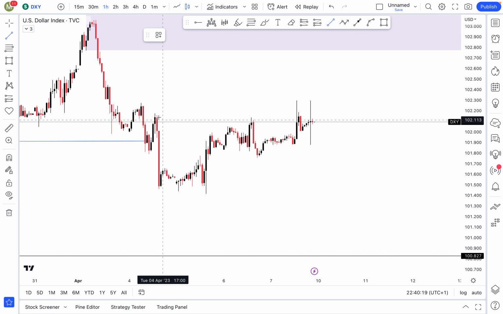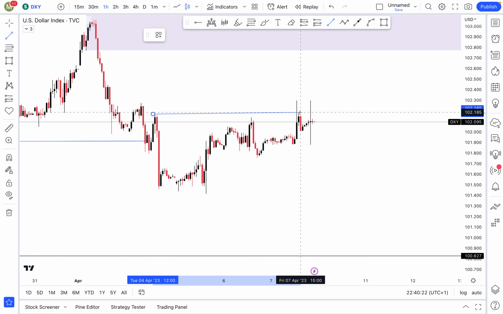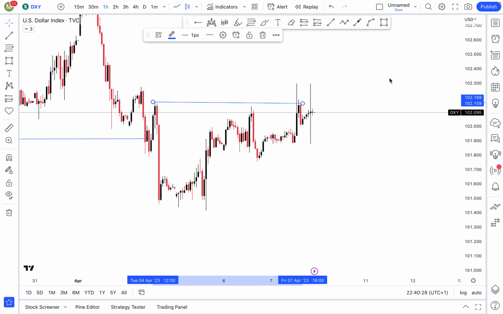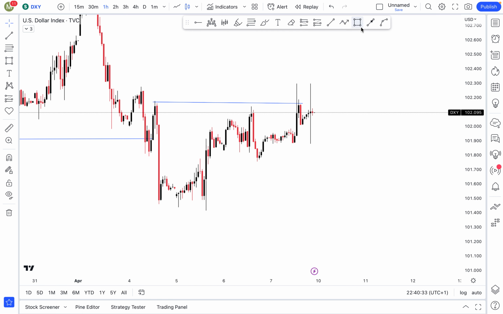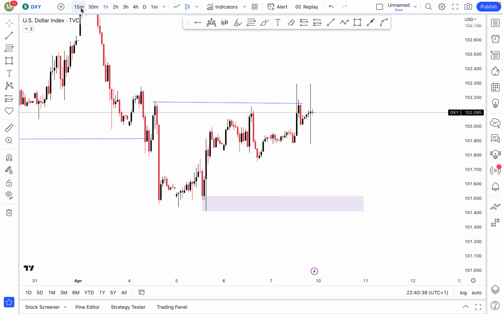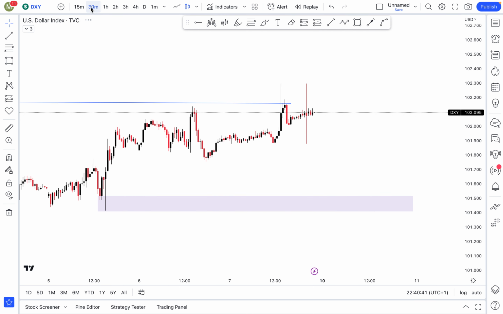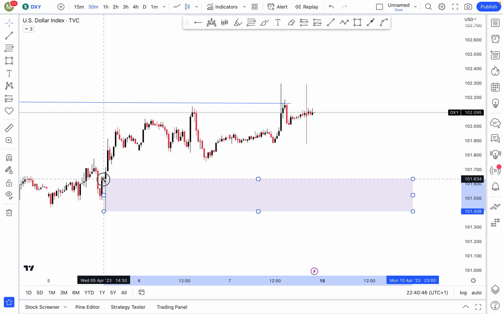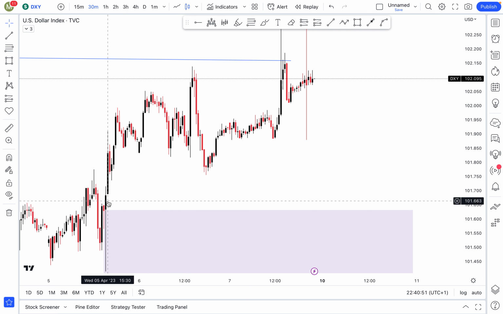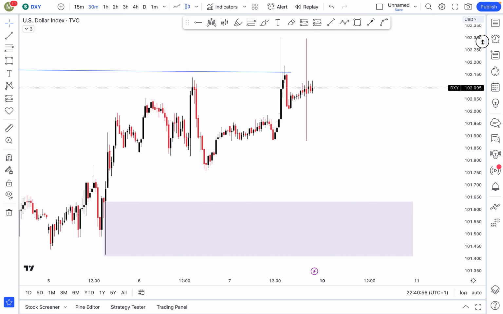So you see some sort of a structure here, a change in character. You see price is trying to push the upside, and you see the supply zone is sleeping here, demand zone rather. In this case, on the 30 minutes, I can see that clearly. You can see this sleeping here, and you see some sort of liquidity forming here. The gap, this is the fair value gap that's lying here. Price might spike due to it. Price should either shoot to the upside or to the downside.